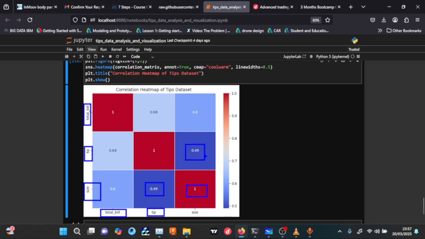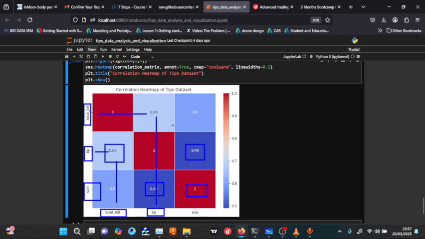Okay, how about tip and size? Yeah, 0.49. Size of the customers matters, right? Okay, how about tip and total bill? 0.68. That's the correlation. Total bill and tip, 0.68, right?